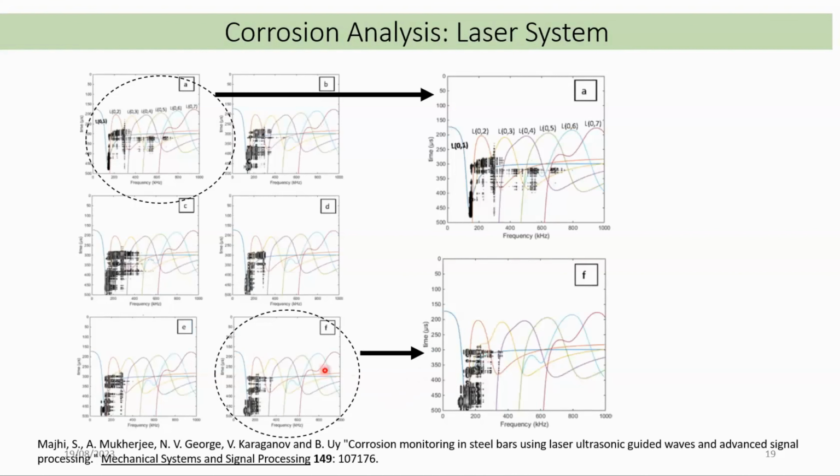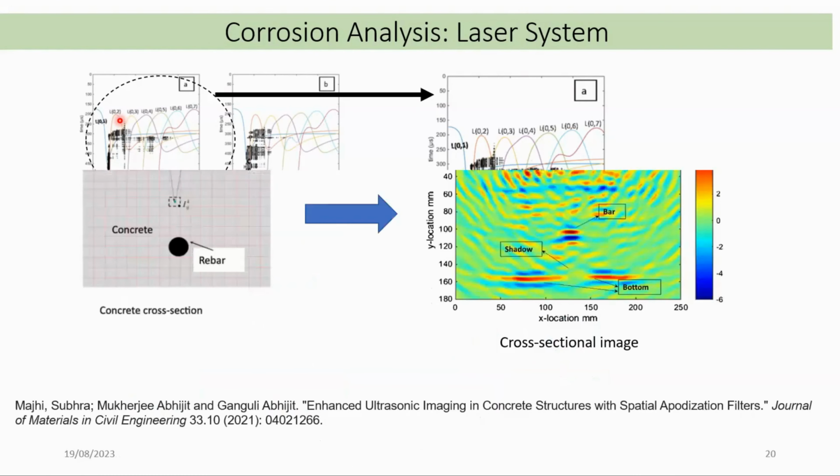We did the same experiment with the laser, and we also saw similar results: the higher frequency components dissipate and go towards the lower frequencies. This is a promising result. Thus we have established that with laser and piezo, by monitoring how much these frequencies have shifted, we can find out the level of corrosion.